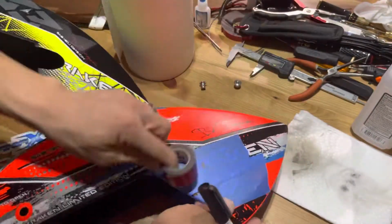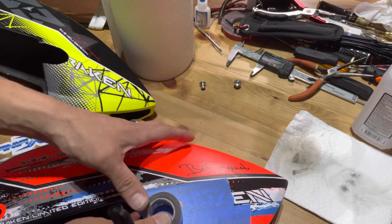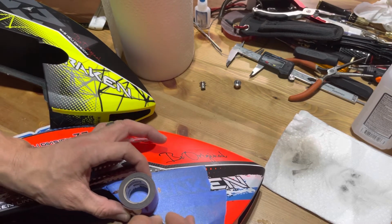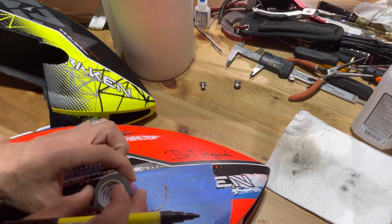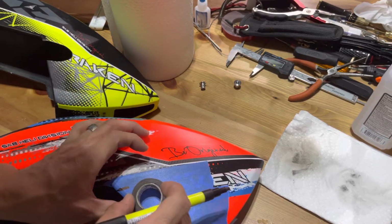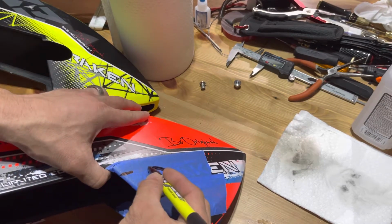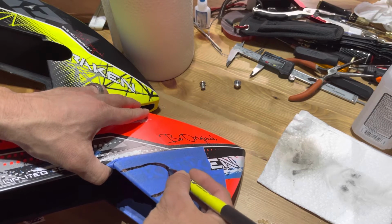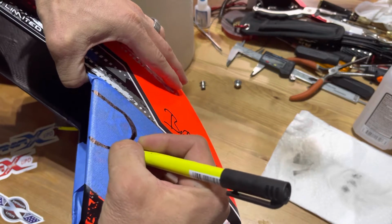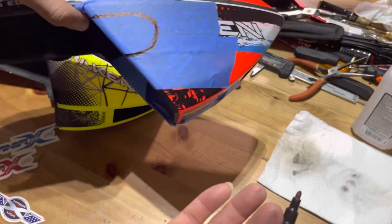So here, I might take something that's maybe a circle that might fit that, something like this maybe. It doesn't have to be a full circle. I could just line up this half, and then maybe picture this half about there. Oops, that moved while I was writing. Okay, and then just line that up. And a little freehand, let's round that up. Okay. And that's what I'm gonna cut for this side.